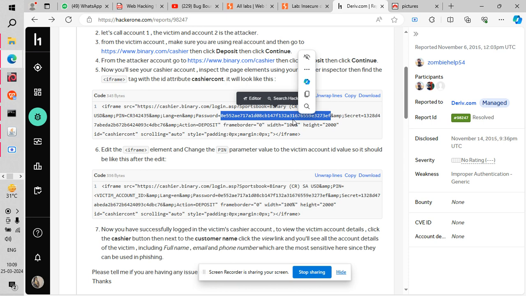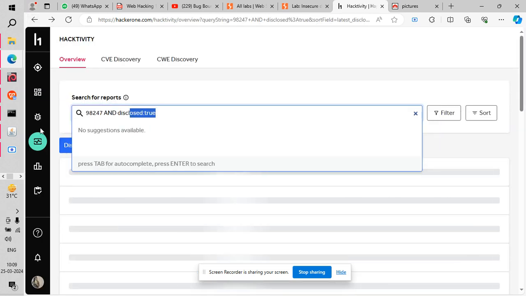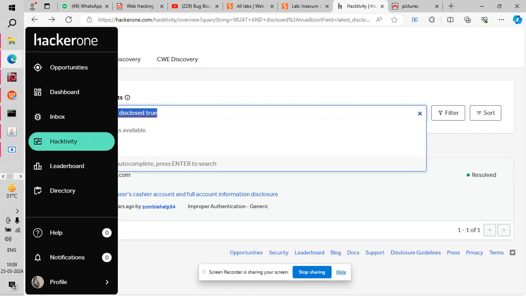So I hope you understood the concept of IDOR. Okay, and there are so many examples here. I think there is something in the Twitter API. Let me check. The number is 95552.